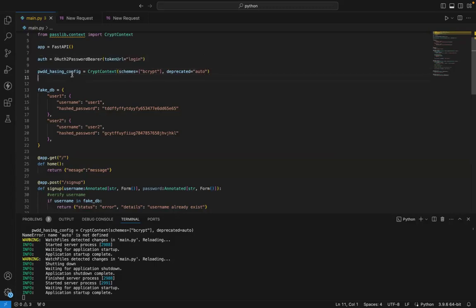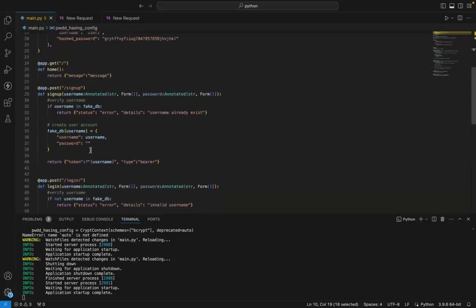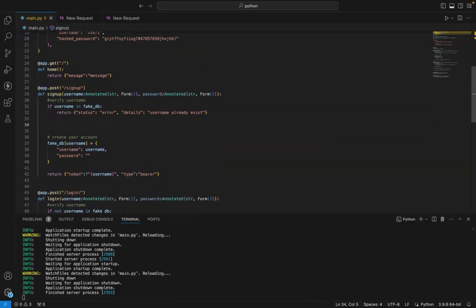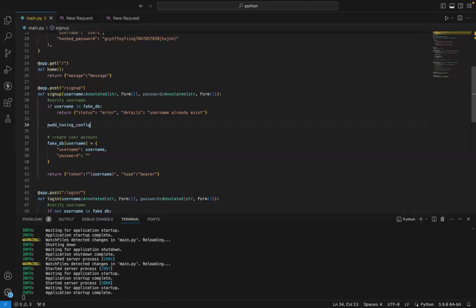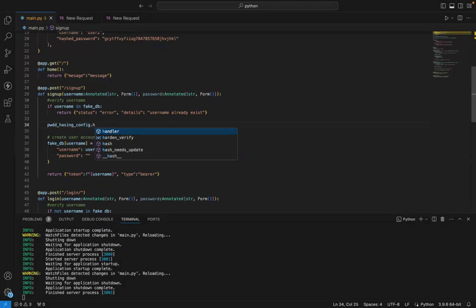So we'll copy this and then come down to our sign up. Within our sign up, before we even add the password to the created account, we want to hash that. So we can simply say the configuration that we've just done dot hash, right?